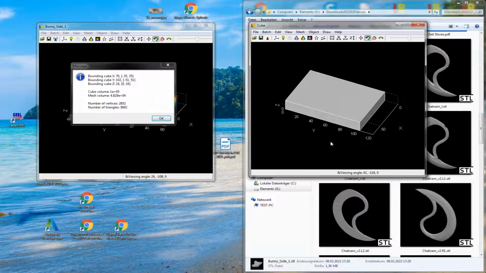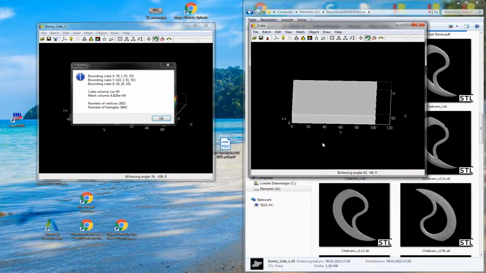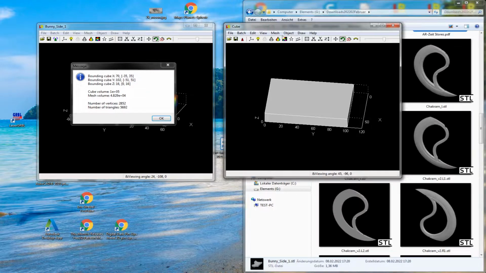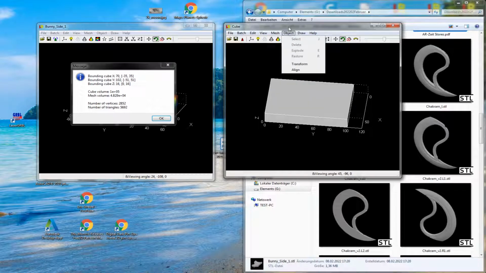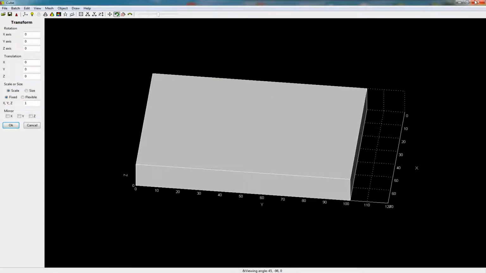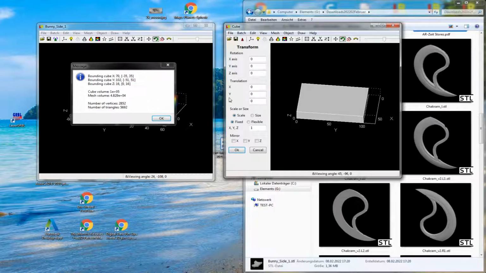Now I need the exact coordinates of the rabbit mold in the 3D space and the cube. So I go to mesh, object transform. Translation.